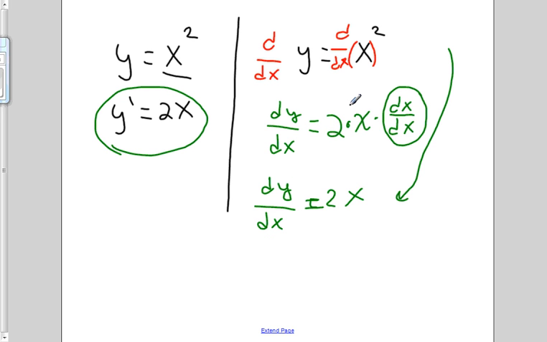So now let's just keep this idea that we're taking the derivative with respect to x of both sides. Whenever you're taking the derivative of a variable that isn't x, usually it's going to be y, you'll get dy dx. And anytime you're taking the derivative of a variable x, dx dx is just 1, so that'll go away. So let's look at another example of that.